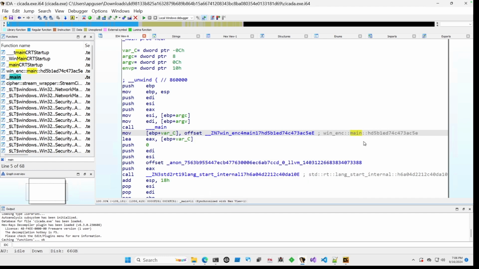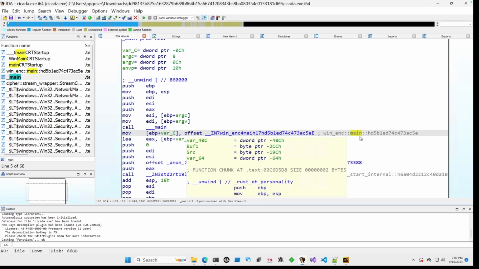So what that means is in C++ and Rust and other compiled languages, if there are functions that are overloaded or there's some polymorphism in the code, meaning that there's the same function name repeated multiple times in the code, you'll get a unique string value appended to the name of the function. And that just helps compilers or anything that is executing the binary to be able to find the specific instance of that function that's being called in the code.